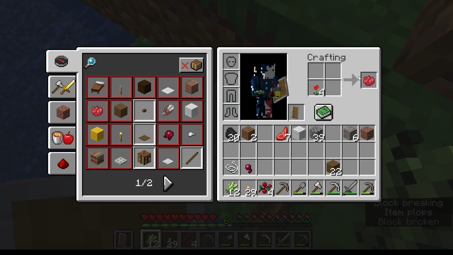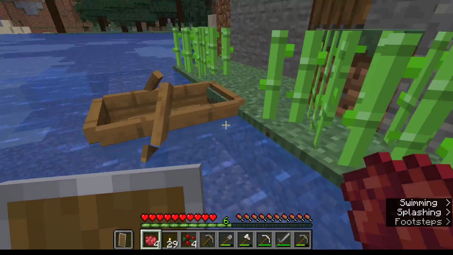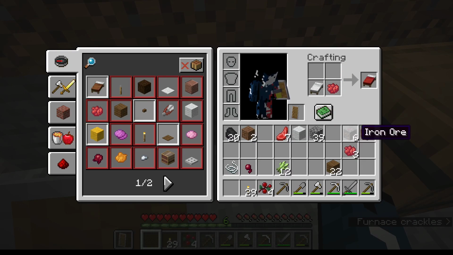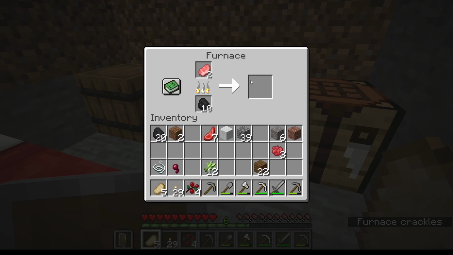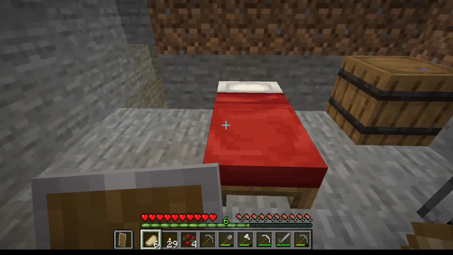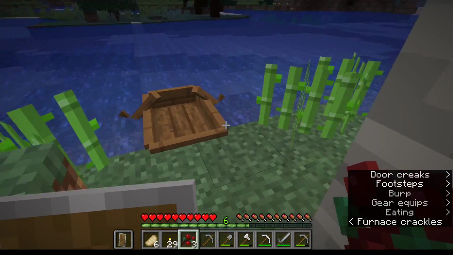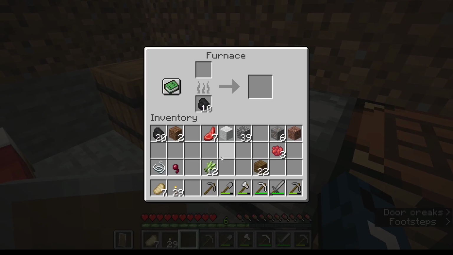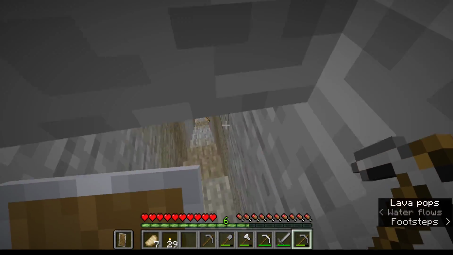Anything you like. Nice. Okay. Spawn point message. Okay, red. You got a nice red bed. Oh, some beef. Let's go down and mine a bit.